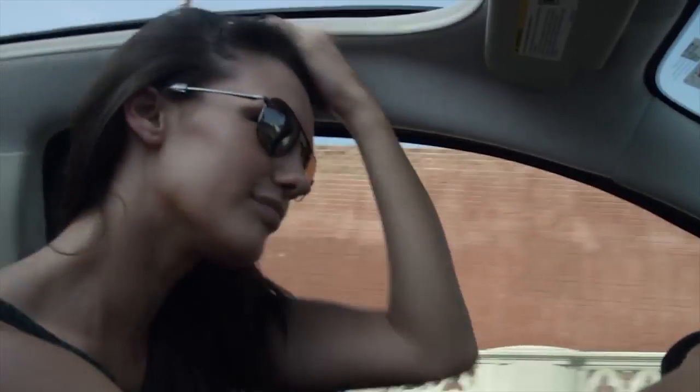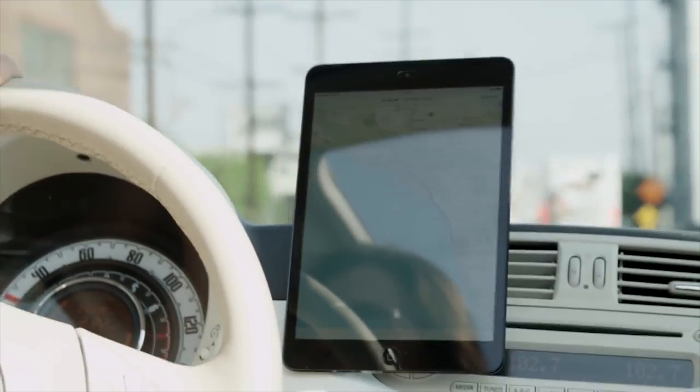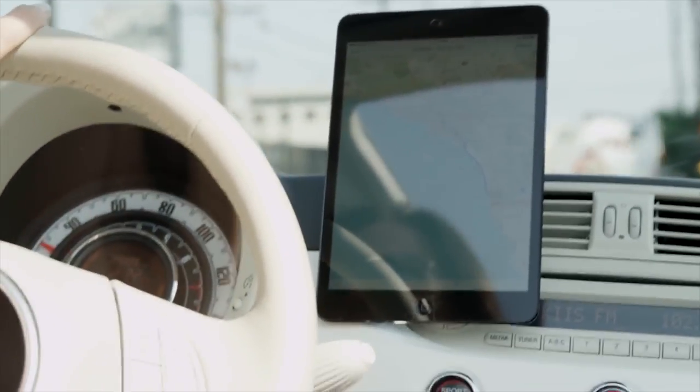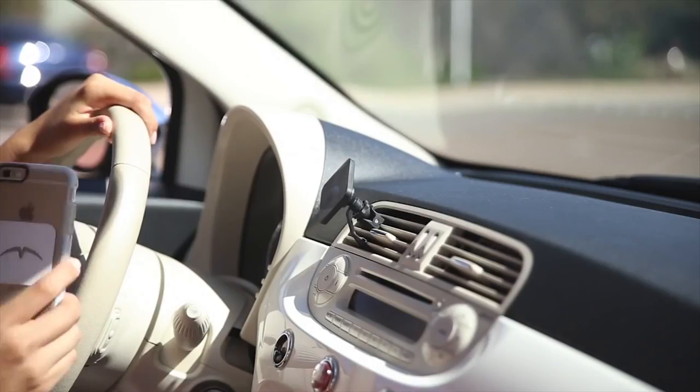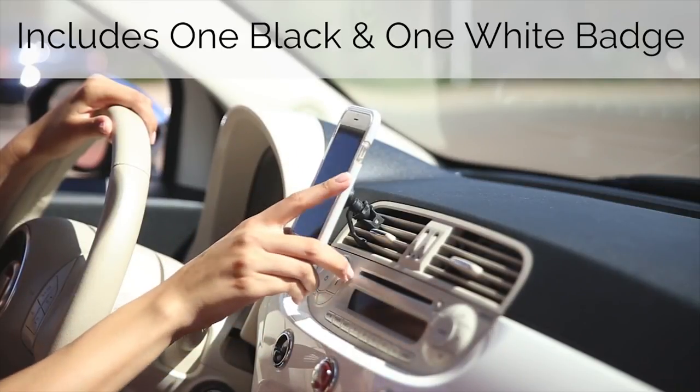The MountTech Air Snap uses powerful earth magnets to secure your device to its mounting pad, eliminating the need for bulky clips or cradles. Only a thin steel badge needs to be adhered to the back of your cell phone or case, and the magnetic pad snaps your phone in place.